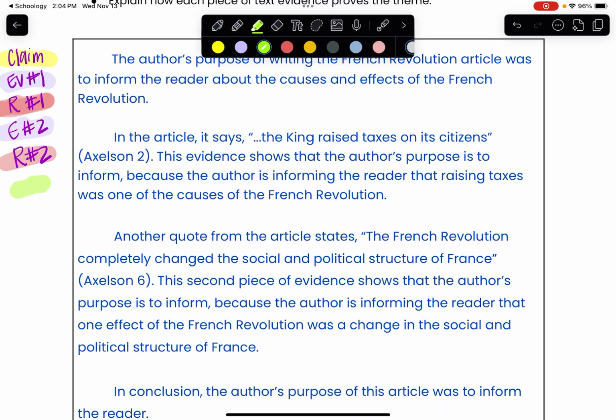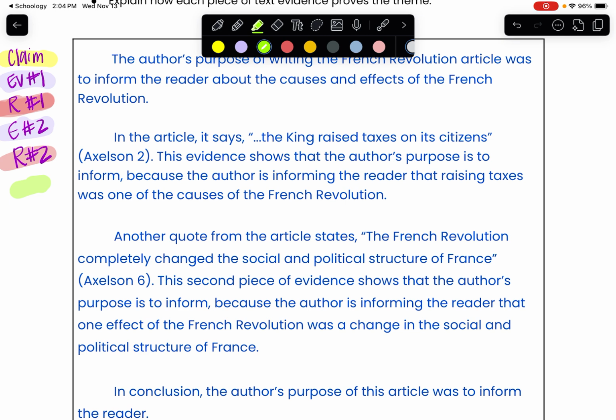So the author's purpose of writing the French Revolution article was to inform the reader about the causes and effects of the French Revolution. In the article, it says the king raised taxes on its citizens, Axelson 2. This evidence shows that the author's purpose is to inform, because the author is informing the reader that raising taxes was one of the causes of the French Revolution.